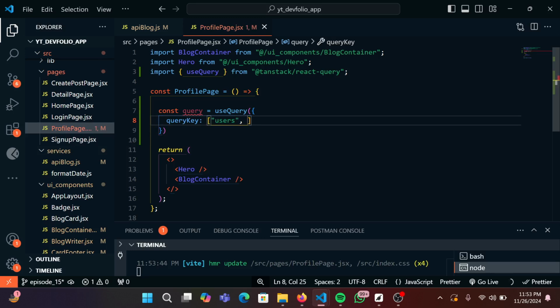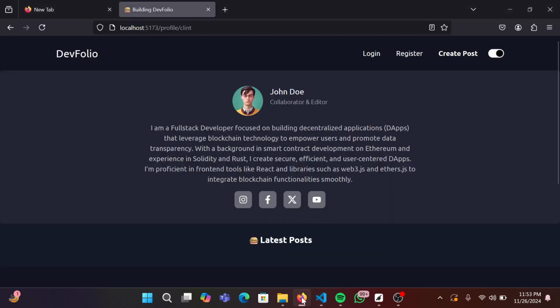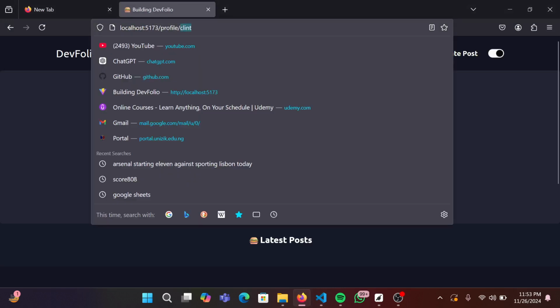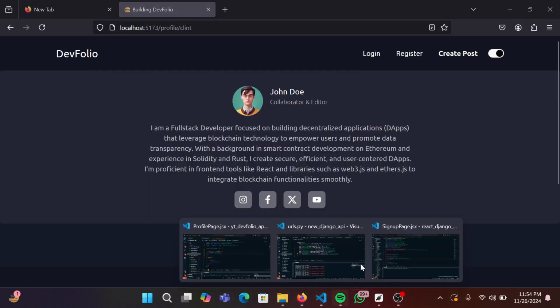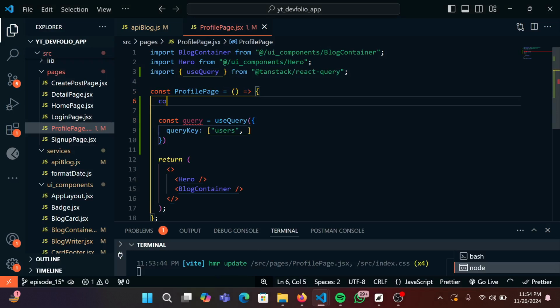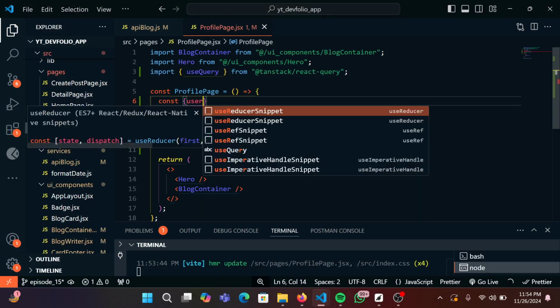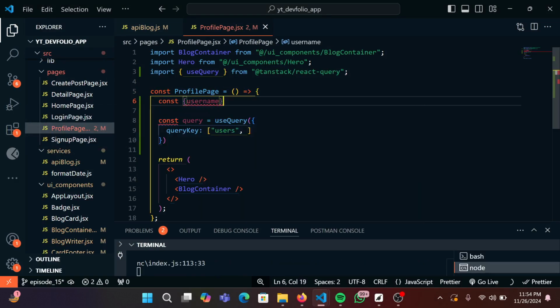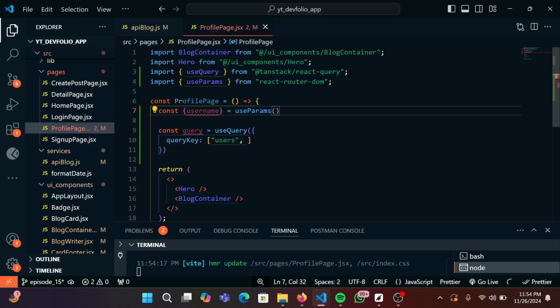So we have to pass in a unique identity for these users in this array. If we check up here, this username is unique. So how do we get the username? We're going to say const username should be equal to useParams. So I'm going to just pass this username here.